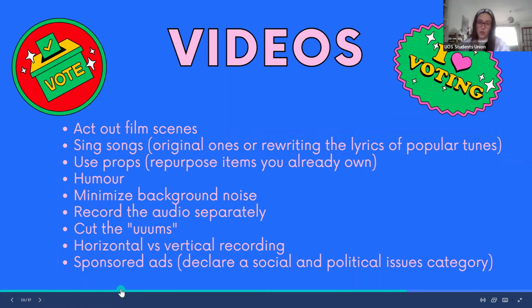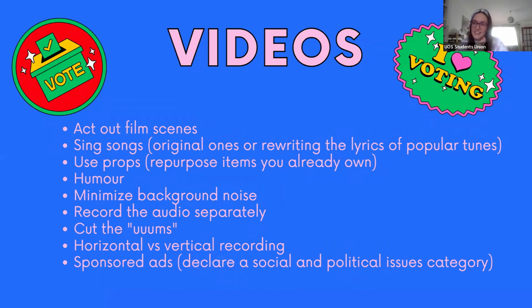But I'm expecting that a lot of people will be doing videos because they're very trendy right now. And if you really want to do that as well, some ideas are to act out film scenes, to sing songs. They can be original ones that you've created, or you can rewrite the lyrics of a popular song. Definitely use props at home, make it funny. You're not recording a professional single. You want it to be fun. You can use your hairbrush as a microphone or whatever. You want it to be really entertaining.